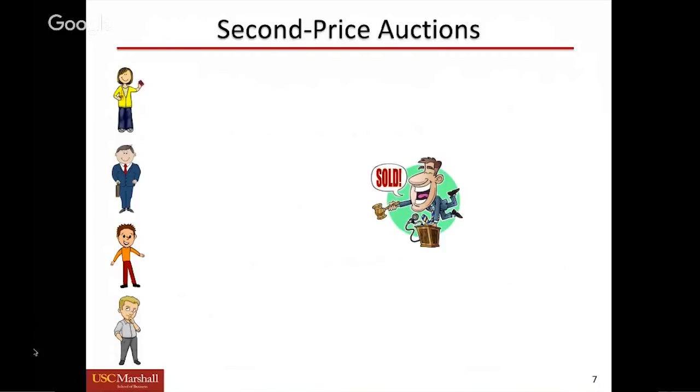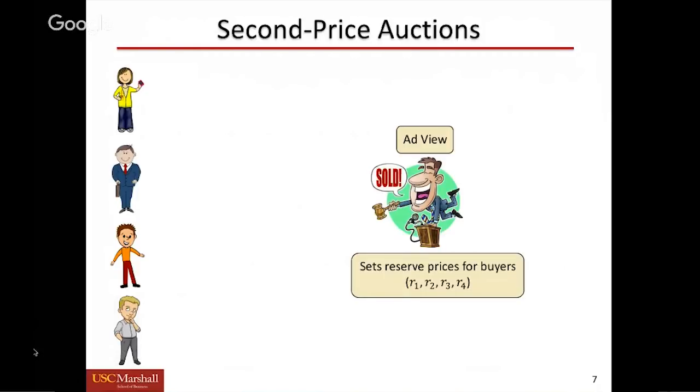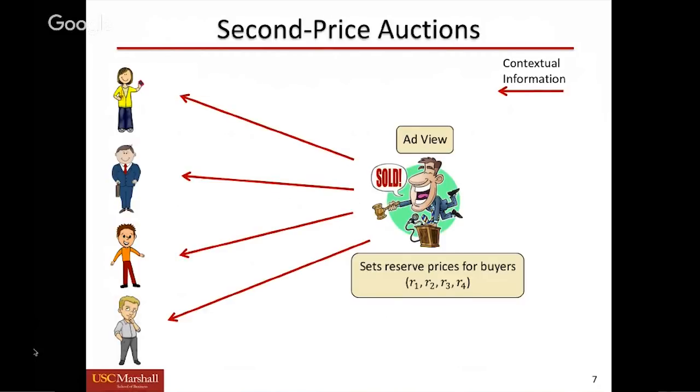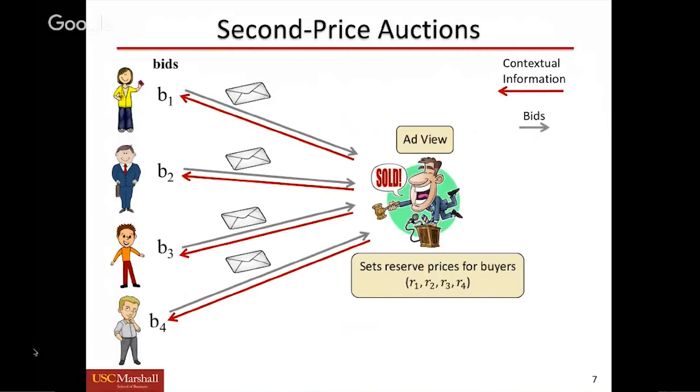Okay, so this is the pictorial representation of the setting. You have a seller and you have n buyers; here I have 4 buyers. And then at each time you get a product, so let's say it's an ad view you want to sell. The seller sets the reserve prices for each of these buyers, so you have R1 to R4, and then sends the contextual information, xt, of this product to the buyers. Now, after they see this xt, based on the valuation that they have, they submit their bids. The bids are only known to that bidder and the seller, so the other buyers don't know the bids.